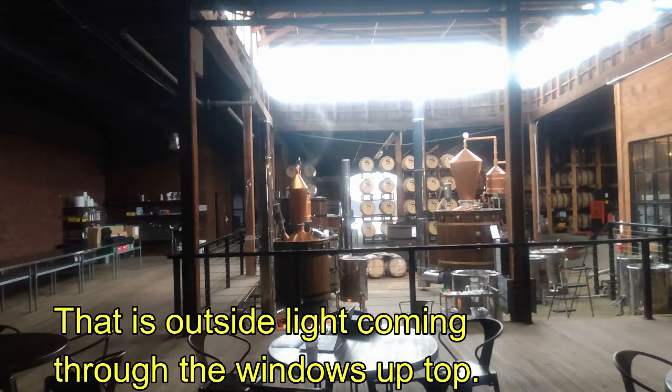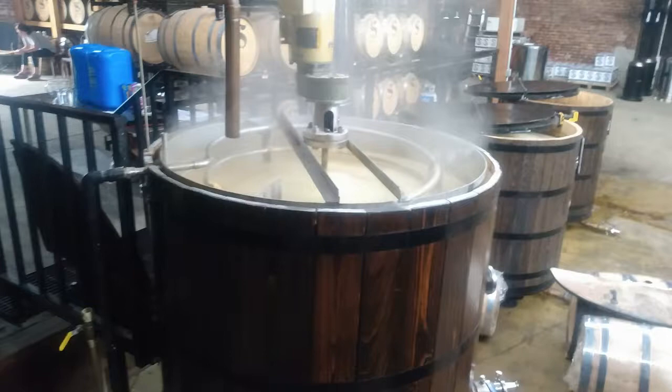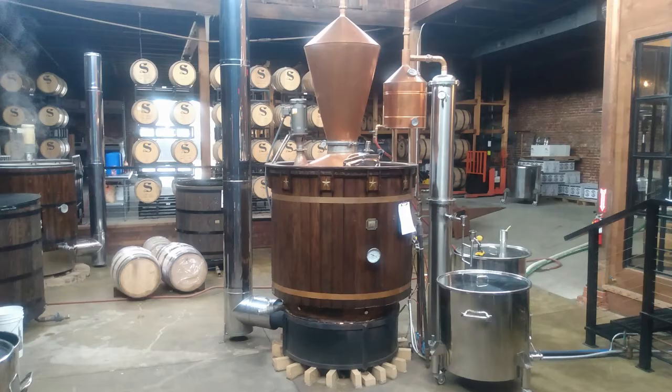They've done a really good job as far as making a great access. There's also accents, as in these barrels here. One's, I believe, a 30-gallon barrel, one's a 55-gallon barrel. Basically, they talk about that through the tour that they'll be given, and how it's all white oak and they're all charred on the inside, because that's what makes it a bourbon. They've also got some of these large vats that they have the fermentation process going on, just like you would see at any other distillery.